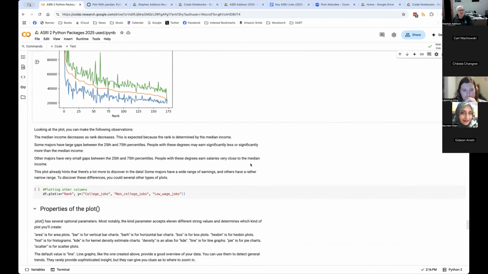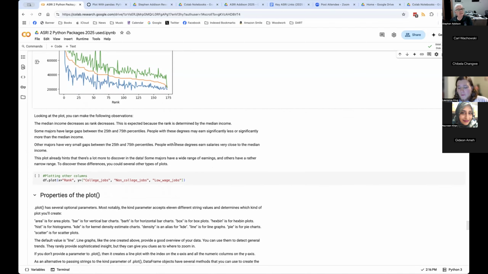So you can make observations about what happens. Some majors have large gaps between the 25th and 75th percentile, and others have small gaps, and you can see them. There's a small gap here.